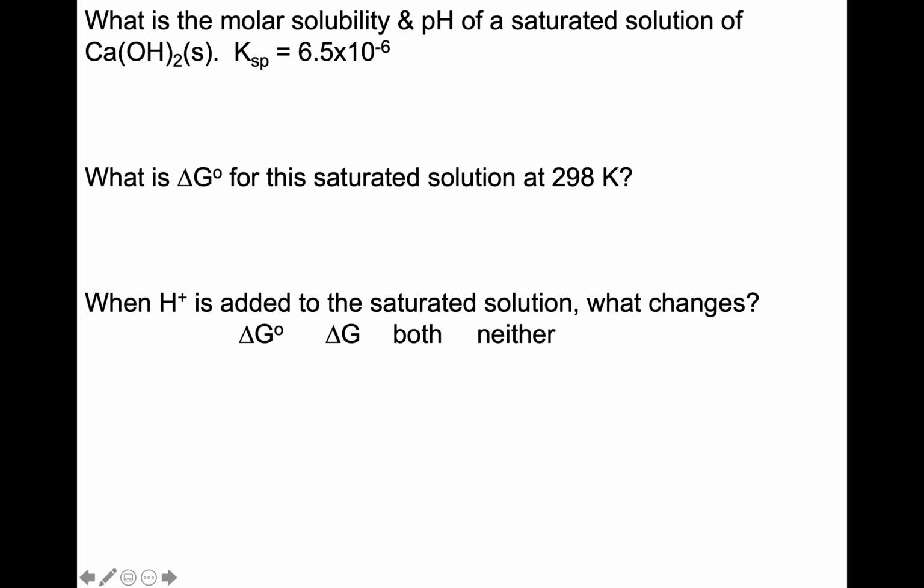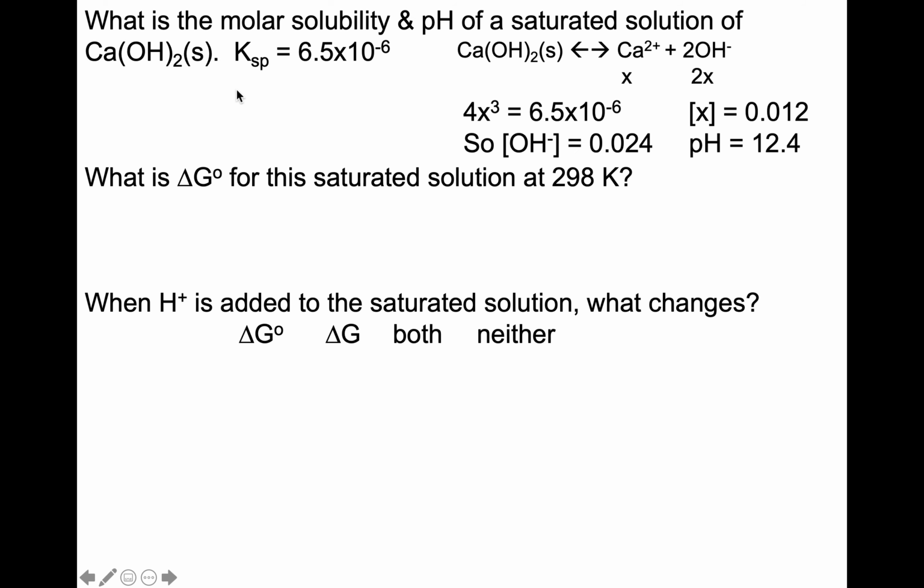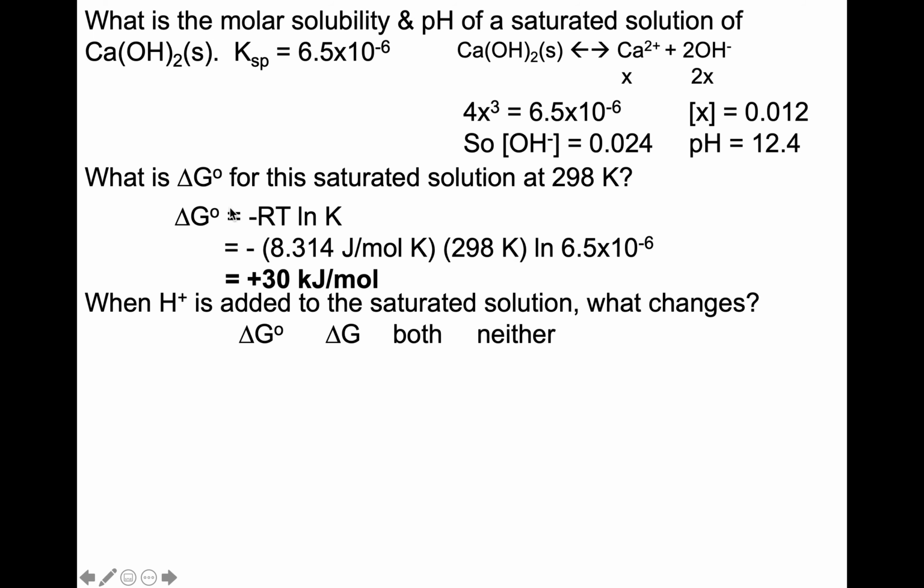We look at a few implications or play it out here a little bit now looking at calcium hydroxide. And you're going to see why I think calcium hydroxide is an important example. So we connect it first of all back to other things that we've been doing. Let's calculate the molar solubility and the pH for that solution. Let's calculate what delta G naught would be. Positive value is telling me that I do not reach the standard conditions. I do not reach 1 molar concentrations.